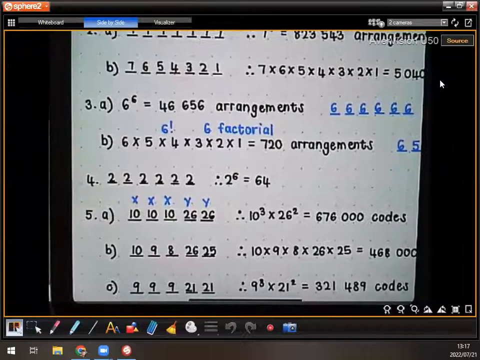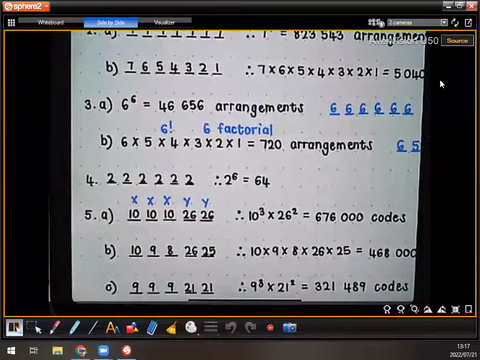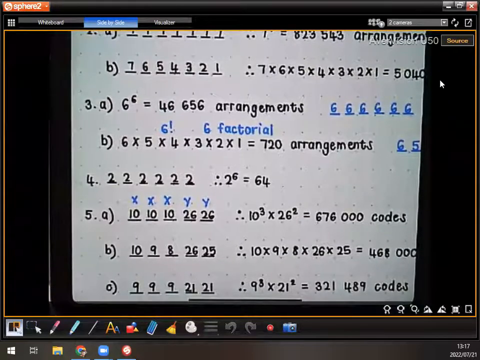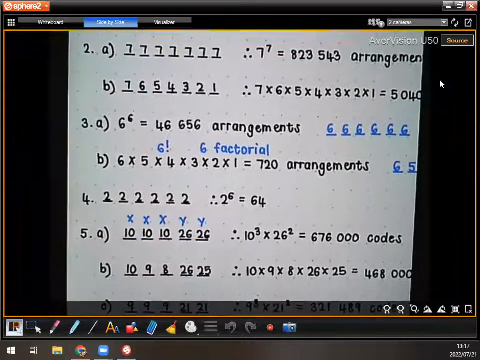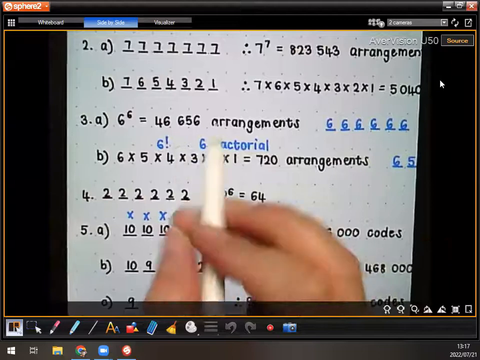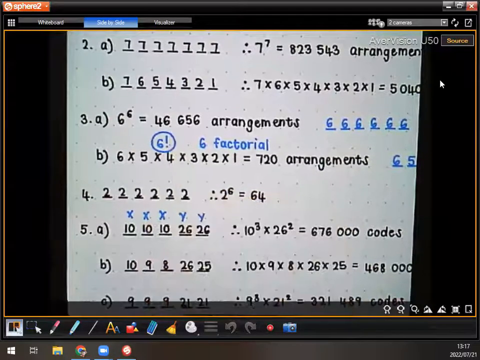But that now has to include the number and all the numbers all the way down to 1. So you can't do 5 times 4 times 3. That's not 5 factorial. If you're doing 10 factorial, that means 10 times 9 times 8 times 7, all the way down to times 1. All the numbers. You can literally write 6 factorial. You don't have to write times, plus, minus. 6 factorial, 6 exclamation mark. This is just what we say. You will get 2 marks for that. Equals, and then obviously the answer.